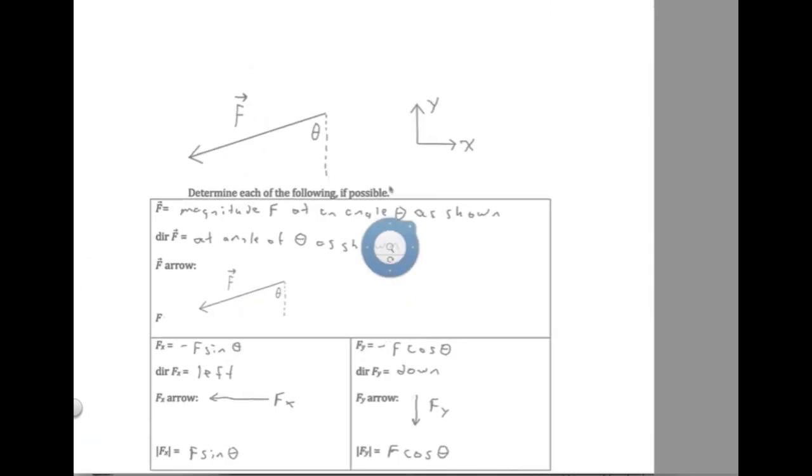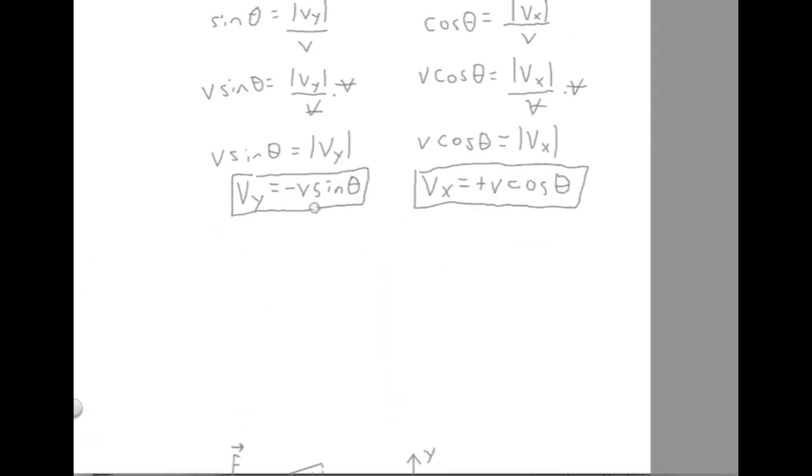This is false. This example we just did is a counterexample. In the example we just did, we used cosine for the y component, not the x, and we used sine for the x component, not the y. So why would anyone think this? Well, as I discussed earlier, even though this is not true in general, it's usually true. Usually we do use cosine for x, and usually we do use sine for y, like we did in the previous problem. Most problems are like this, where we use cosine for x and sine for y. You just can't assume that it's always true.